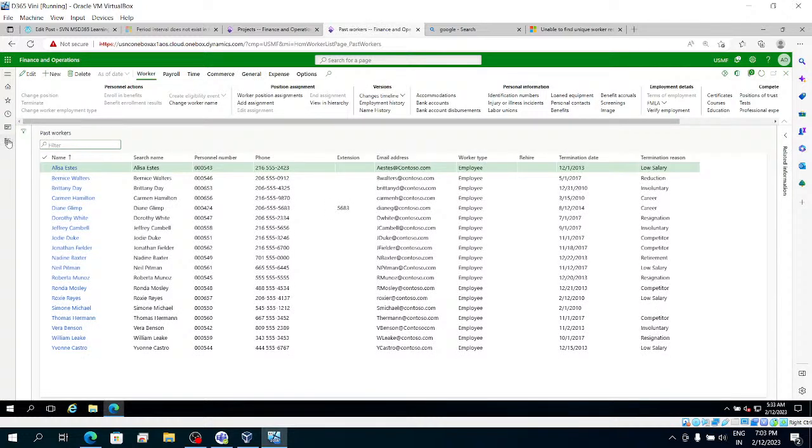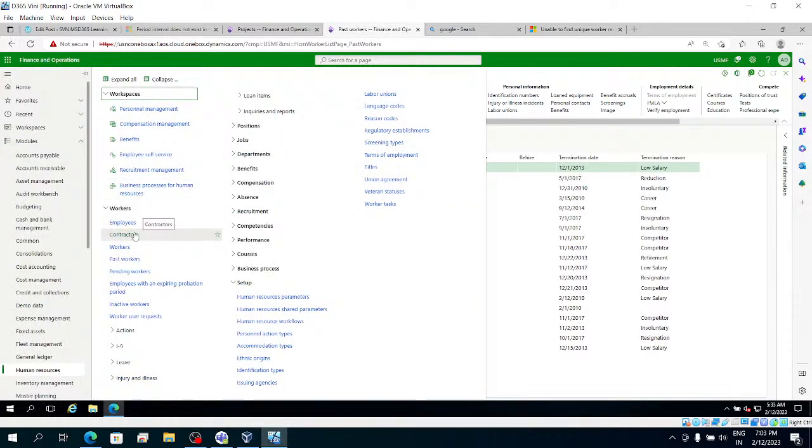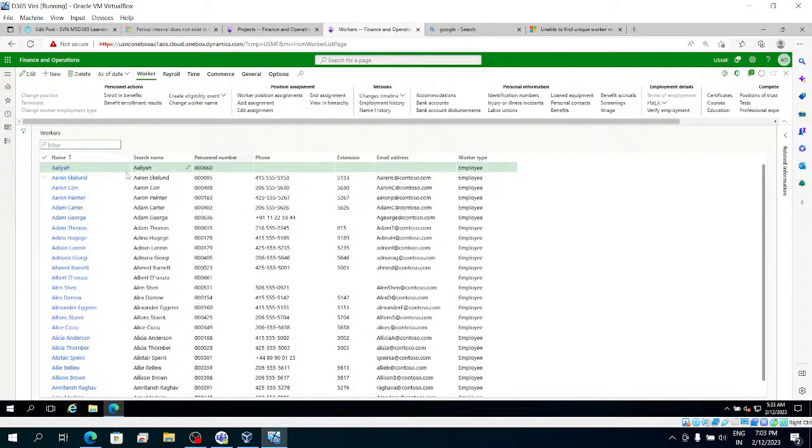You can check whether that worker is an active worker or whether the employment is already terminated in the worker record. Let me check that first.